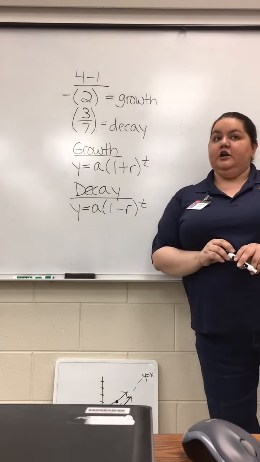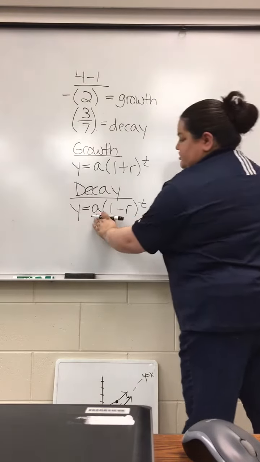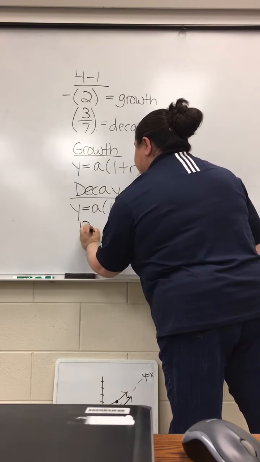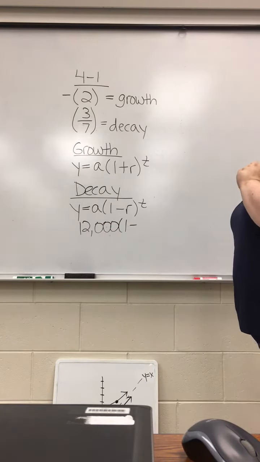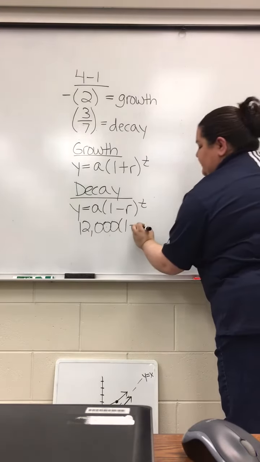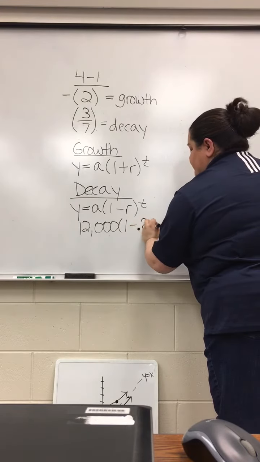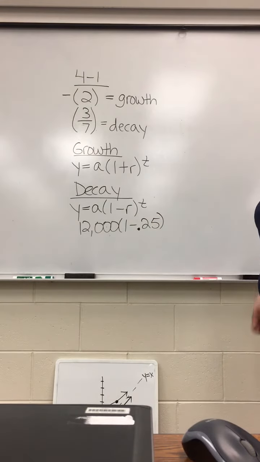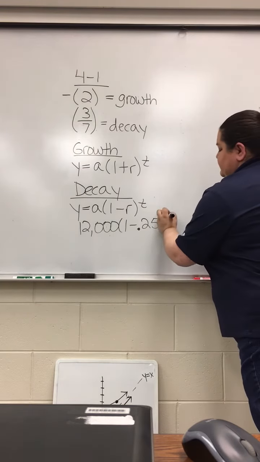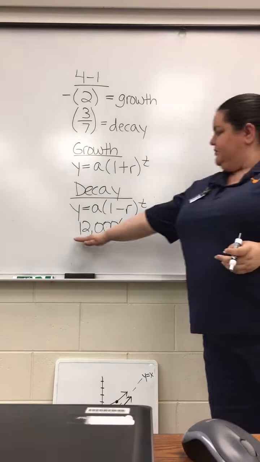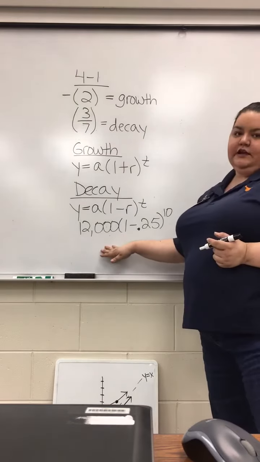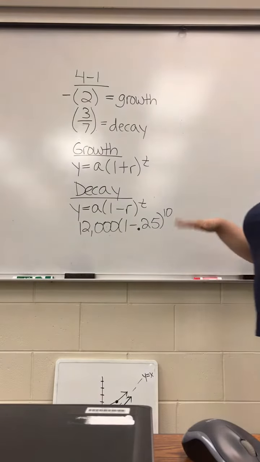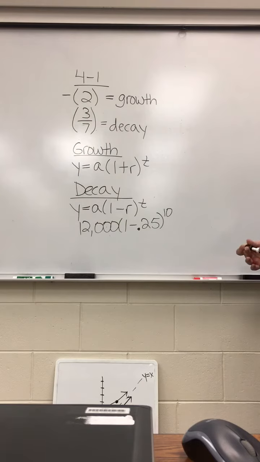So for instance, if you're buying a car and say it has an initial value of $12,000, and then let's say it's going to depreciate by 25%, which is really high, per year. So it's going to be 1 minus 0.25. And then you're going to want to find out over a certain amount of time what your value is going to be. So let's say we want to figure out what it's going to be after 10 years. Okay? So this is what you're going to put in completely into the calculator. Hit that enter button, and then you'll get your answer. I'm not going to solve it all for you today, but I just wanted to show you and remind you how to set it up.